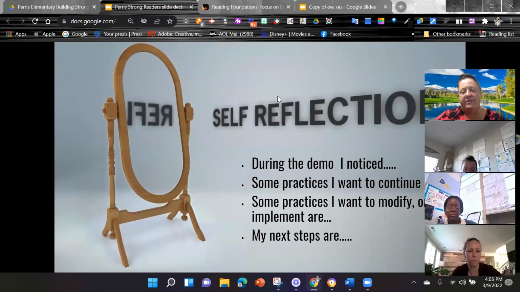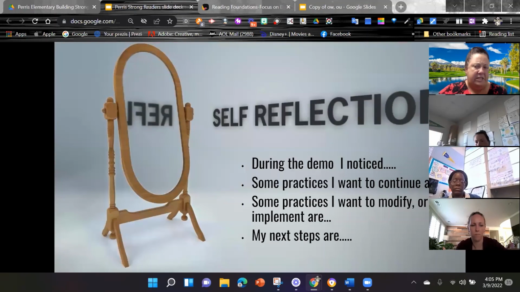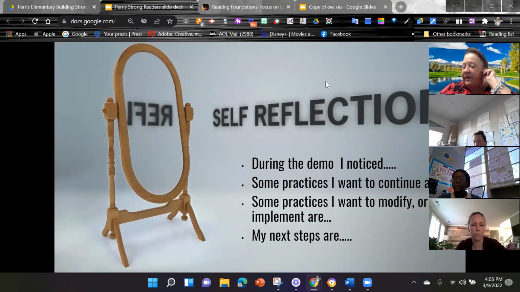So I am going to stop my demo there. So that was, I think, about 15 minutes, right? So it was pretty fast, but that is me modeling the hear, see, say, write. So just, can you hear it? Can you manipulate it? Can you make a connection to the sound spelling card? And how does that work? Can you blend words with those graphemes? And can you write and spell words with those graphemes?